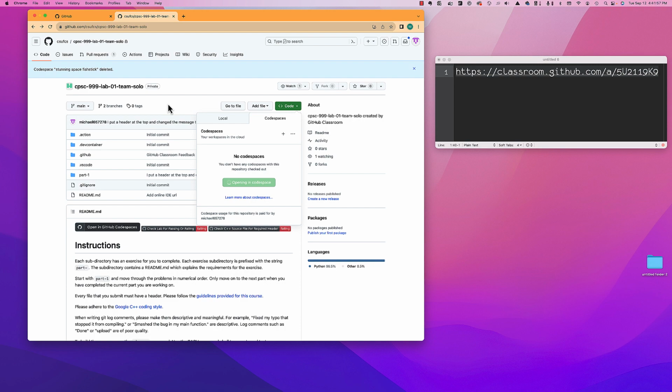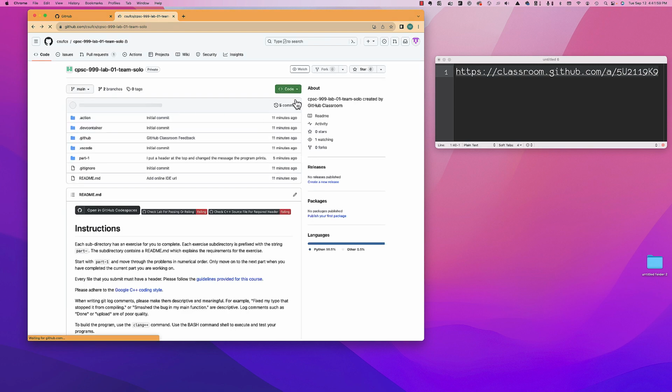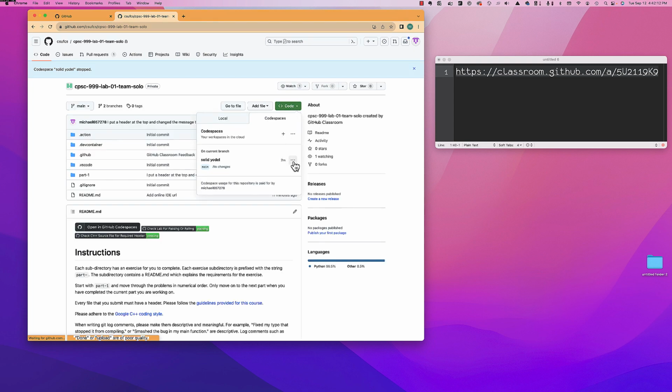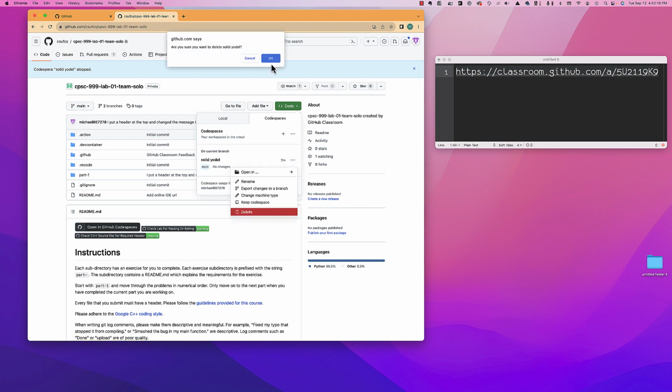It's a terrible demonstration. Let me refresh the page. There it is. Make sure that you stop that Codespace, because otherwise it's just going to eat up all your free time. And then when you're done with it, if you don't need it anymore, make sure you delete it, so that way you free up that storage. That's a really important step.